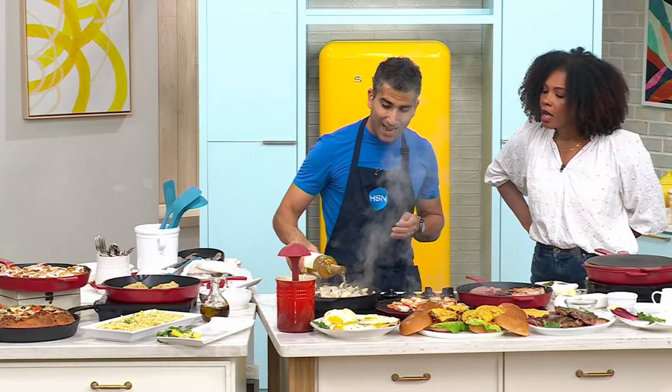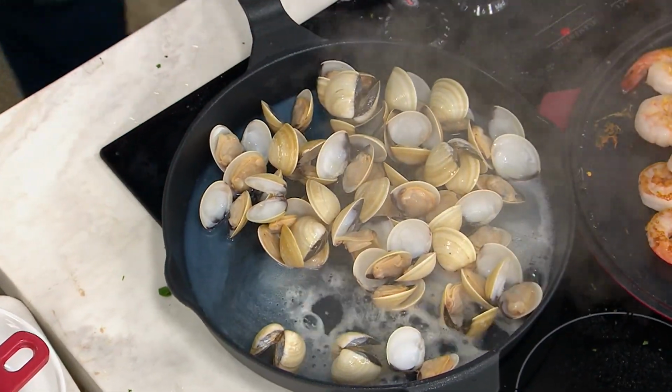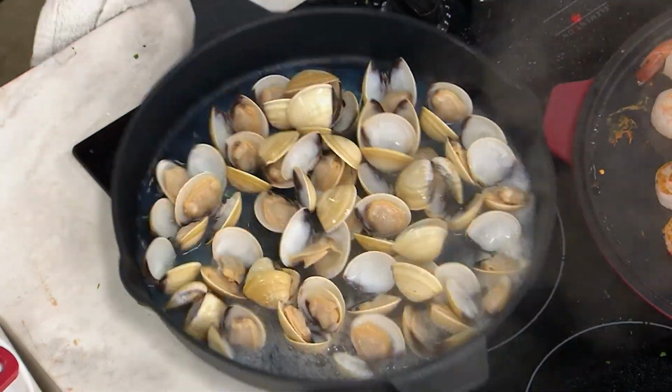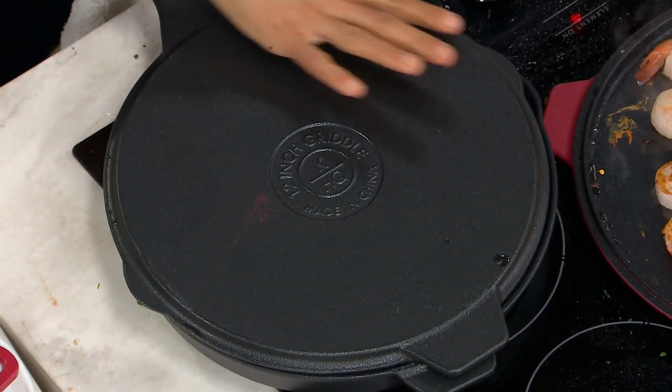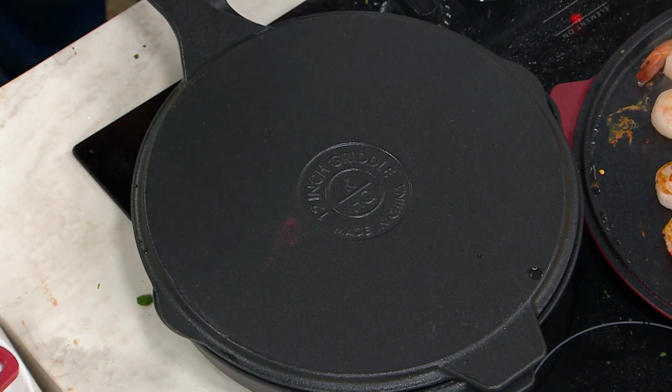If I'm asking you to add something to your kitchen where real estate is king, it's got to be multifunctional. It can't be a one-dimensional item. And when you're talking about cast iron, 12 inches in size, with the griddle that also acts as a lid, it's just unbelievable how versatile and how quality it is. Oven safe up to 500. That's right. And think about, Tamara, everything I've done. Easy to clean. I've seared, I've poached, I've braised, I've baked.